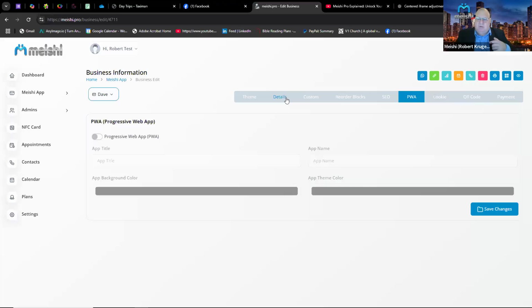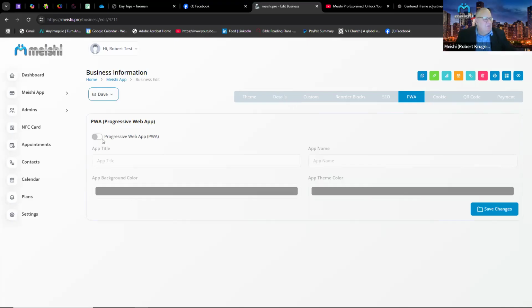So if you've gone and branded all your vehicles with the QR code on, that QR code is not going to work. You're going to have to take the QR code off your car, get the new QR code and put it on. That's going to cost a lot of money. So don't change anything once you've designed your app.